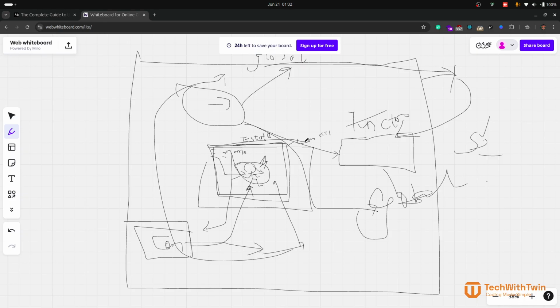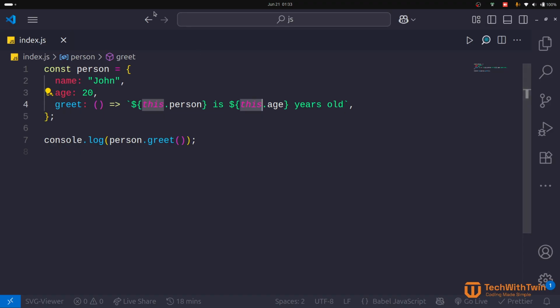Since we are using an arrow function which does not preserve its own context, or is not bound to the context of the object calling it, it inherits from the global scope or the global environment.